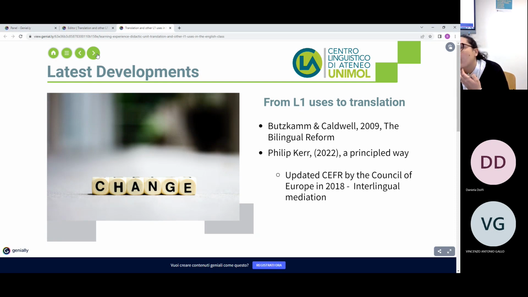So some of the first scholars who defended the use of translation, meaning written translation. Of course, we have different definitions of translation. We can use translation to indicate different ways of switching or transferring meaning from one language into another. But in this case, we're talking about written translation and also interpretation. This is my scope here.